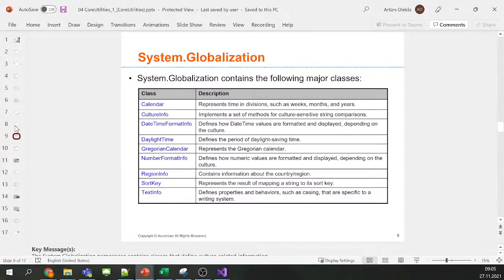And then we talked about the globalization namespace, and this is quite interesting and quite important, especially if you work with global applications. In these cases you have different regions, and each region may use different calendars. To be honest, in my practice I have not faced different calendars, but I know the Japan calendar is used. I'm not really sure what it means. If you know, maybe you can comment. I've seen the option to convert days to the Japan calendar, but I'm not really sure what it is.